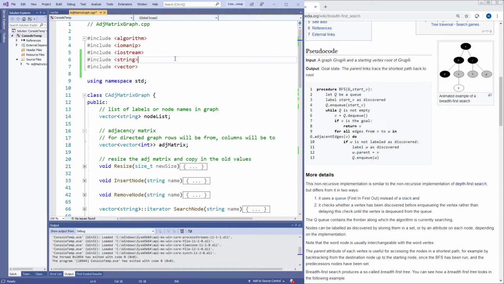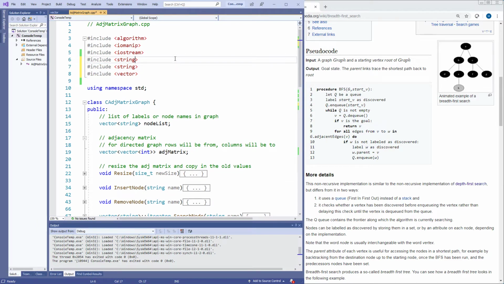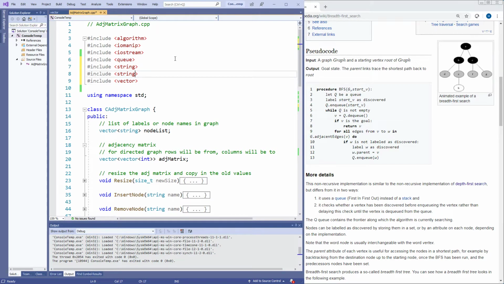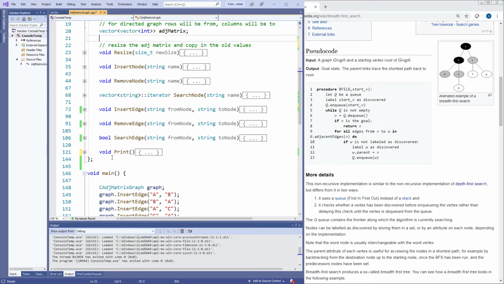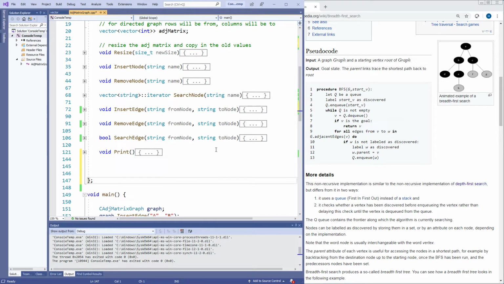We know we're going to need a queue and an unordered map. And we already have a vector that we could use as our discovered list. So now what we might do is to write a function in our graph class to do a breadth-first search.